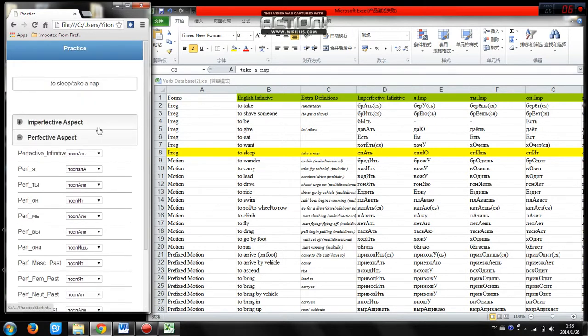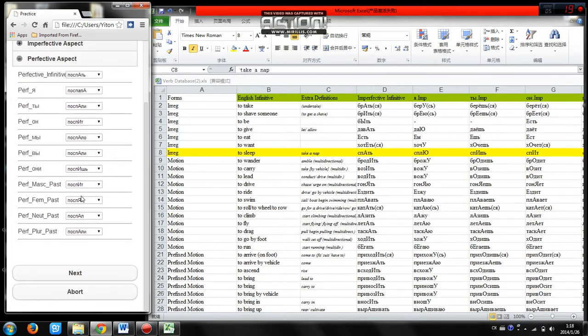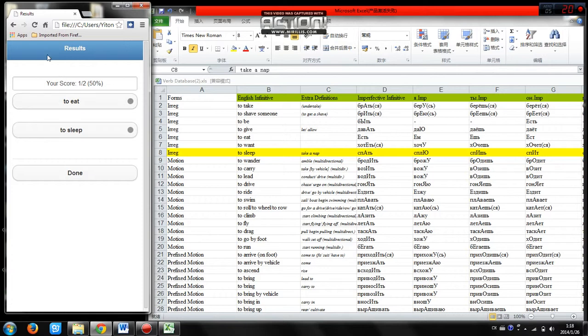Once the user has finished 2 questions, he or she can go into next, where the score feedback page will be displayed. On the top, we have the score, which shows I did the first one correctly, and the second one I did randomly.